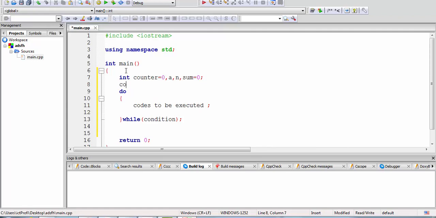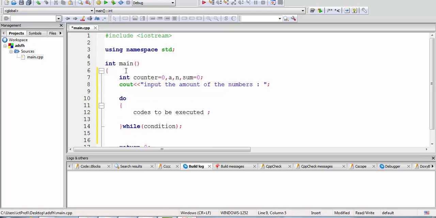My first question to the user will be: input the amount of the numbers. We will expect from the user, by the cin code line, to input the amount of numbers, and n will represent this.